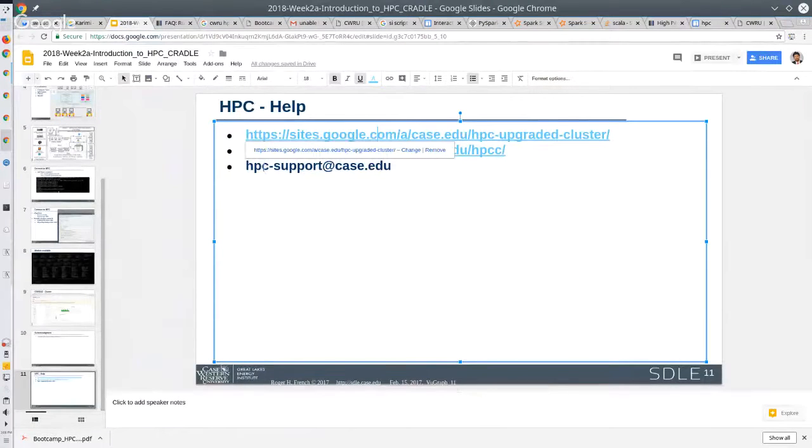And then this is the email address. If you have any questions or issues related to your jobs on HPC, they would be helpful. But it's recommended to do your own homework before contacting them, because it would make the task easier for them. If you're asking a question, explain what you did and exactly what your question is.